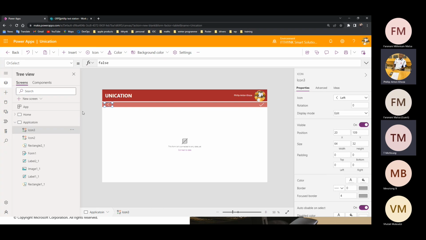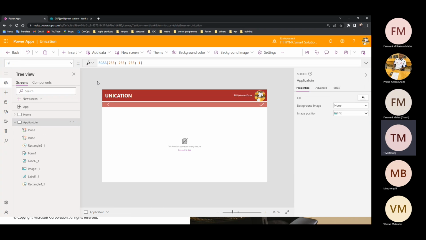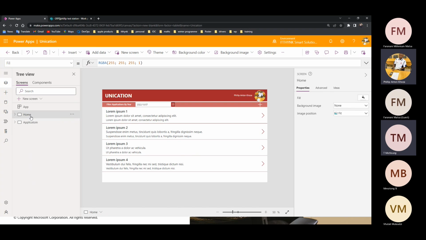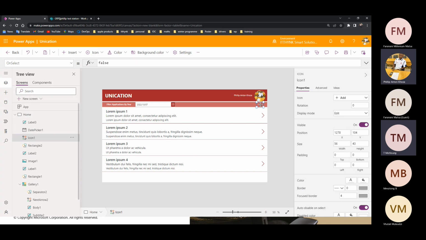And then here, because we have an icon already, I'm just going to leverage the back function, so that we can now get the ball rolling. We don't have to focus only on the styling and everything. We can also look at the navigations.